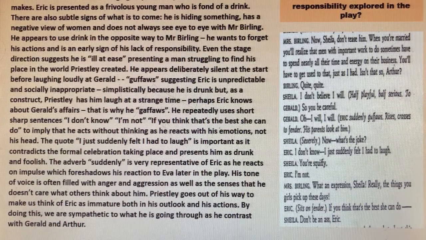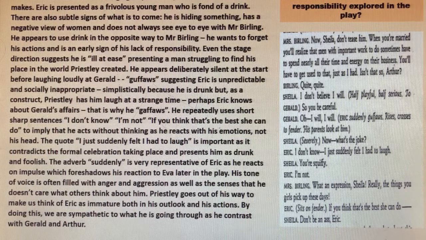Even the stage directions suggest he is ill at ease, presenting a man struggling to find his place in the world Priestley created. He appears deliberately silent at the start before laughing loudly at Gerald, guffaws, suggesting Eric is unpredictable and socially inappropriate. Simplistically, because he's drunk, but as a construct, Priestley has him laugh at a strange time. Perhaps Eric knows about Gerald's affairs. That is why he guffaws.